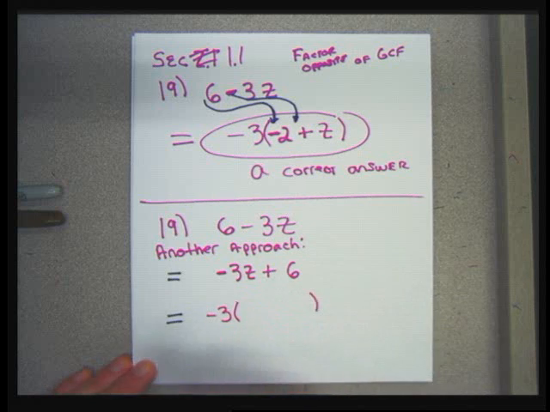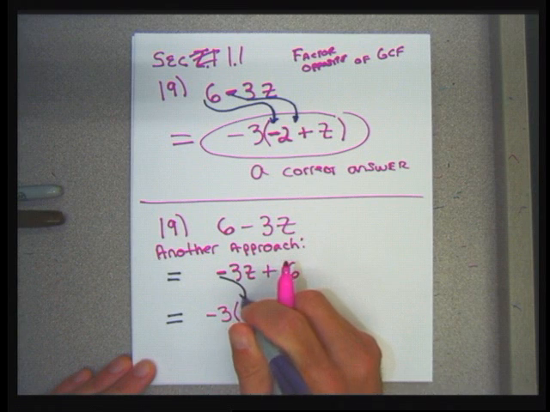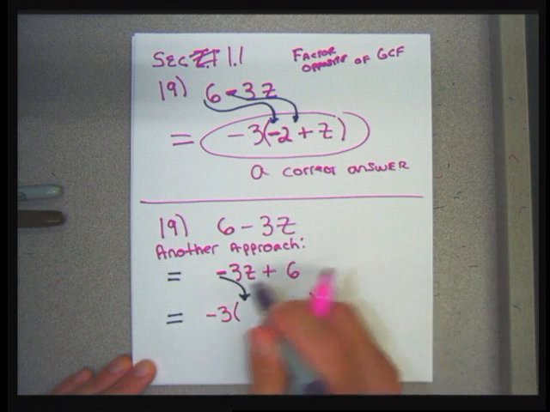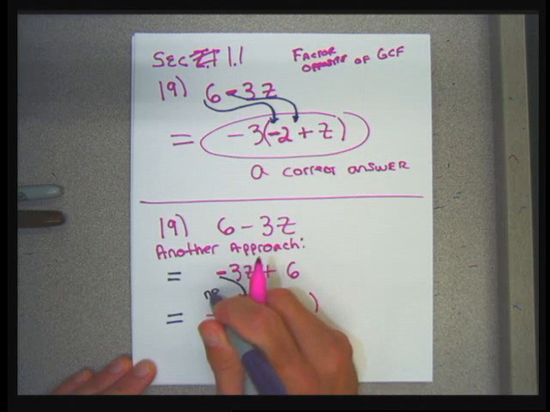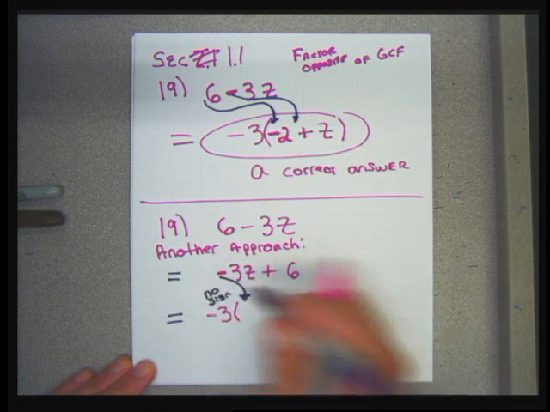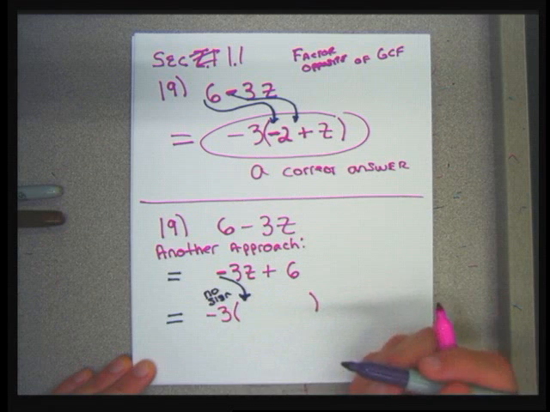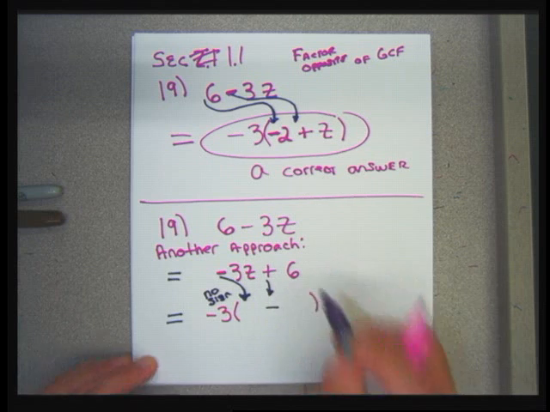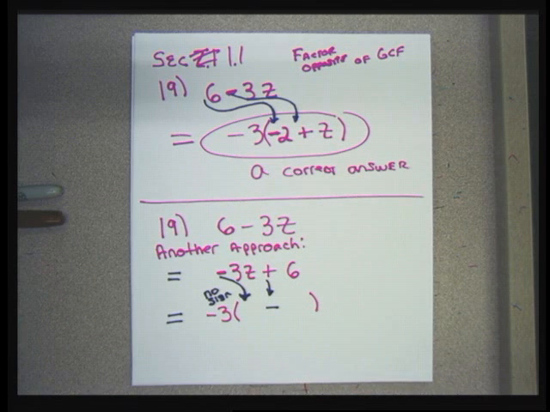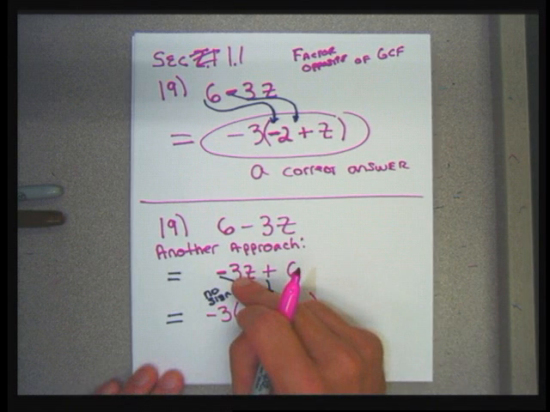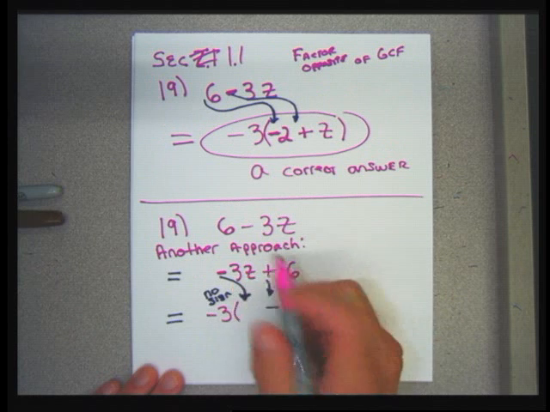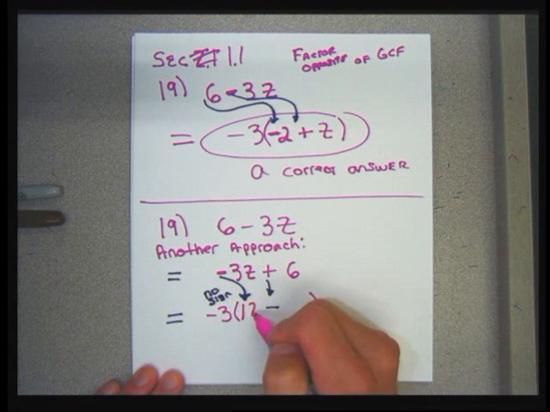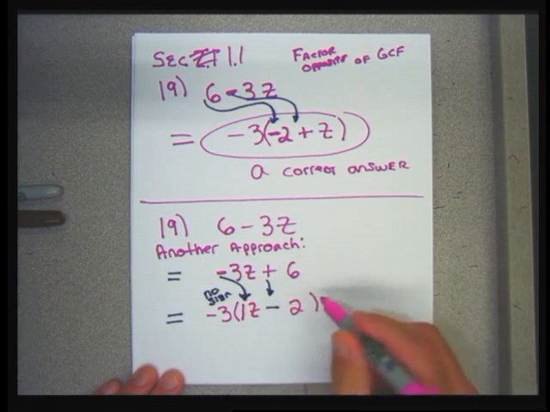Make my parentheses. This negative sign should turn to positive, but when a sign's first, I'm just not going to write a positive. It flips to positive, and positive is just no sign when something's first, and this positive is going to turn to negative. So the signs I'm going to have are no sign to represent a positive, and then a negative to flip that positive. And I'll just divide the numbers by 3 again. 3 divided by 3 gives me a 1 in front of the z. I don't need to write the 1, but I could write the 1 in front of the z. And 6 divided by 3 is 2.